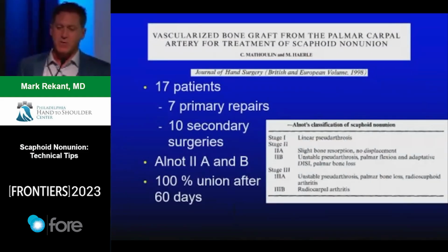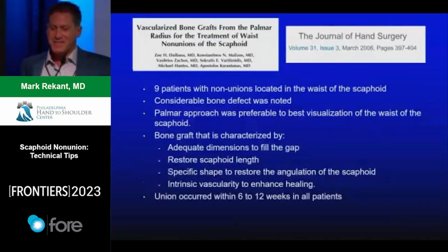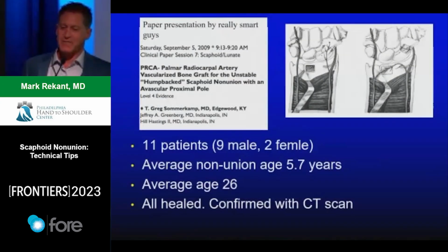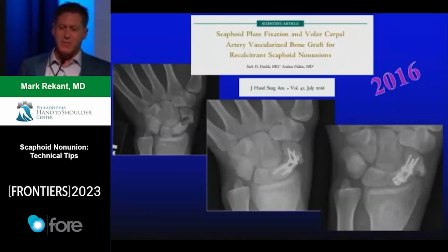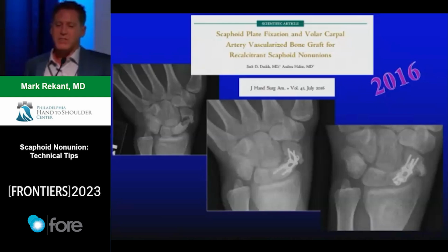And so vascular bone grafting was looked at in the Journal of Hand Surgery, the British edition, with good results. You can see, of course, like every paper that's published, they all did well. More papers again. So there's literature out there to suggest vascularized and non-vascularized both do well. So I think we can have this discussion over lunch and have some fun debate. And here's another paper talking about that volar repair with the little plate and screws, which is kind of nice. You're there volarly anyway. The little plate will help keep that bone graft in place, which is always the struggle if you're using screws or K-wires.